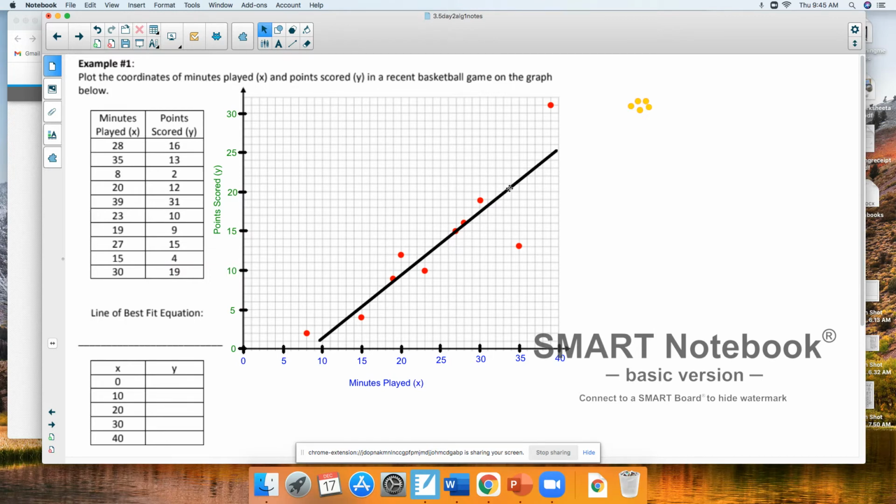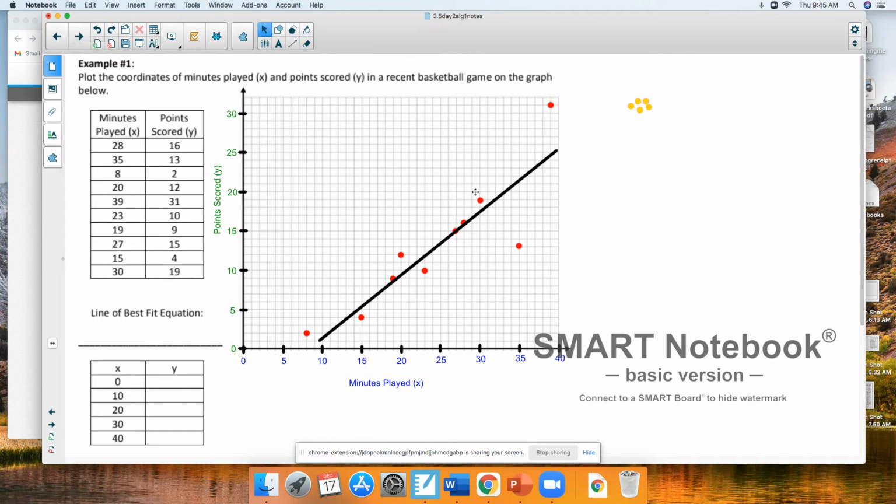But the idea is that basically we take the measure of the distance between every single point and this assumed line, and we try to find the lowest average that would be the distance between them. So there is a way to do this by hand, but we will not be learning it because no thank you, okay? Instead, we will have our calculator find those averages for us.